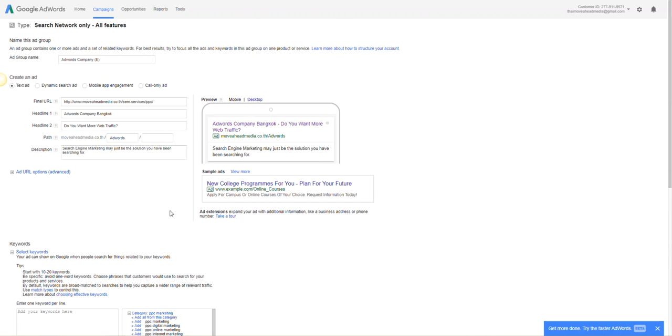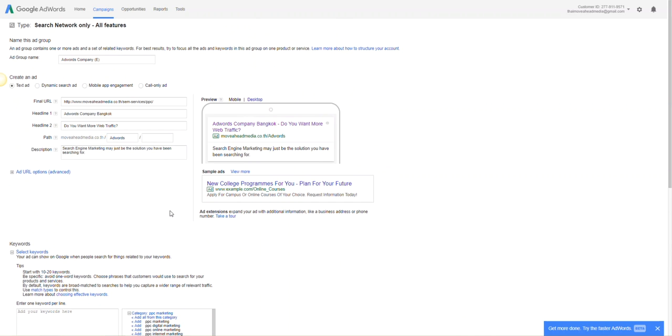One thing that we often get questioned on as advertisers, as an agency, is the use of capitalization. So we like to use capitalization on most of the words, even though it's not grammatically correct. It is an option in Google's systems, and it's also classed as good practice in terms of writing the ad text. So this is something that at Move Ahead Media we generally do, and we often get questioned from our clients. But it is recognised by Google as good practice, and you don't get penalised for it in terms of grammatically correct.